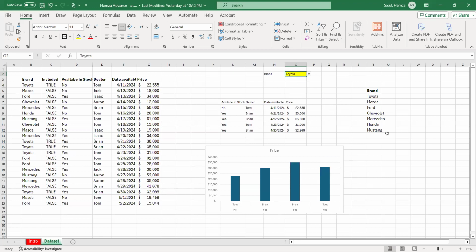As you see here. And also, if you are interested in considering another criterion, for example, I used the brand of the car. You can use whether it's available or not available, or the dealership name, or the price.